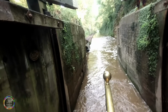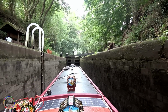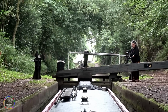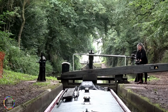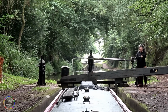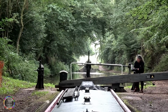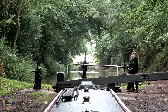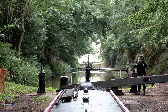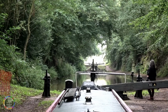It's weird being that fast over the top. I know. The master at work. He knows exactly what to do on any type of lock. Then again, after all this time, we should. We know what water to let in and out, at what volume, and then you're not bashing around. And this is why we find it all relatively easy these days. We've had our trials and tribulations and problems over the years, but we've learned from our mistakes. We still do make mistakes, but it's not as often.